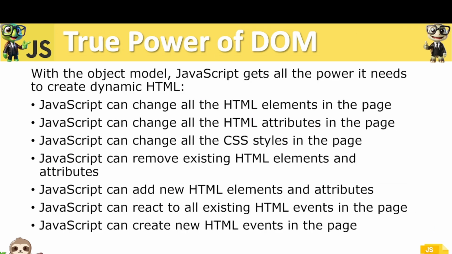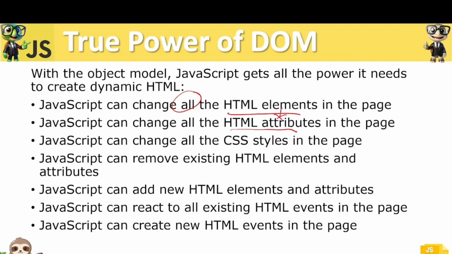What does that all mean? It means that it gives JavaScript immense power. The real JavaScript power means that because we have now considered everything inside HTML as a document object, and now JavaScript has that document object, it has that one power to rule them all. So JavaScript, once it has this document, can change all HTML elements in your web page. So you can change everything inside, every element you can change. JavaScript can change all the HTML attributes of each element. No matter which element you are using, you can access that element and you can change its attributes.